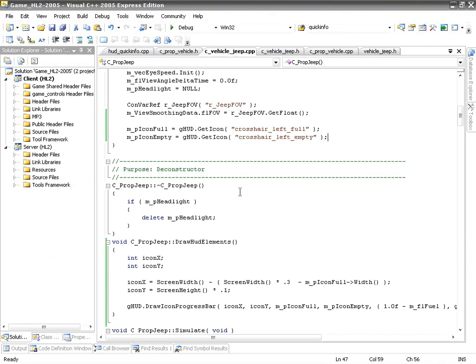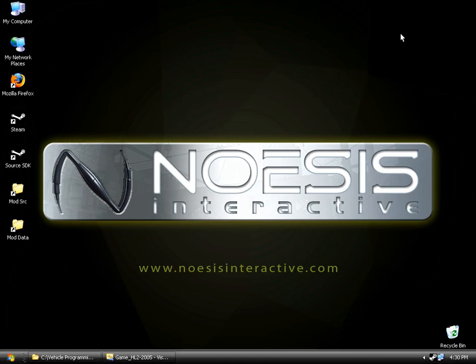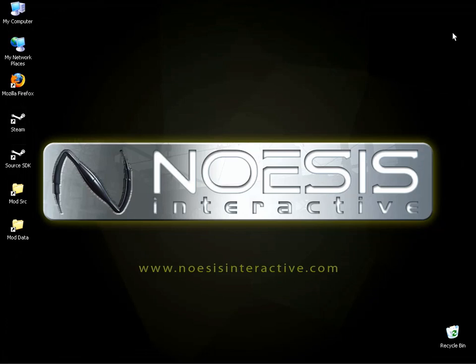Now that we have our fuel gauge working with these generic built-in icons, we're going to show you how to add in your own custom icons using VTF files. Since this is a programming tutorial, we're not going to show you exactly how to create a material file from scratch. However, what we are going to do is show you how to take an existing Valve material file and turn it into a GUI-capable icon.